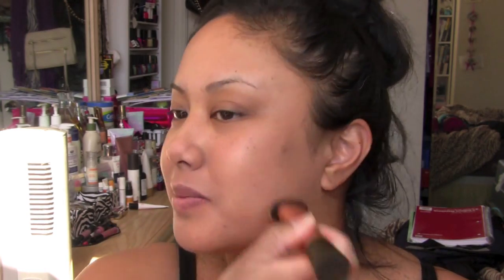So for those of you who are wondering, what's the whole point of shade matching technology? Is that really accurate? There are times that I've tried a shade matching one and it comes on really neutral, and I don't know why, because I'm not that neutral. But sometimes I'll blend it down here and I'm like, okay. I think it just depends. Sometimes with shade matching technologies, the more you break up the pigment, the worse it gets. So you have to just make sure you buff it into the skin. Once it's blended, leave it alone.